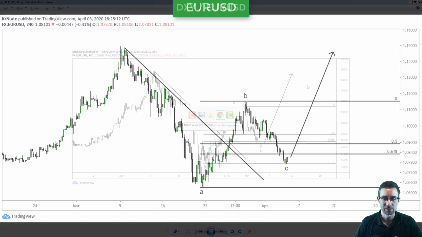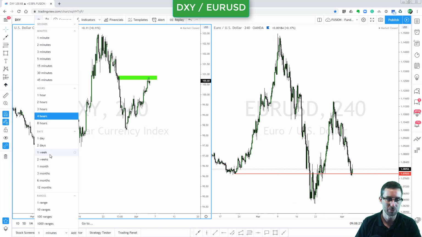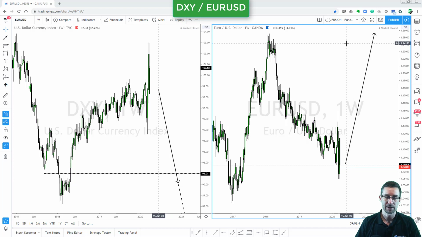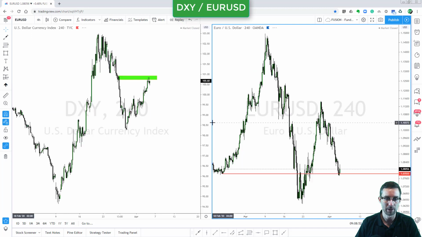Now if I put those side by side on my TradingView account, we are at two very key levels on both these pairs. As you guys know, I was looking for the big long at this area, and we had this massive move before obviously the corona situation changed everything, and the dollar started pumping. But from the long-term point of view, if I switch to the weekly chart, from a technical standpoint, this is still the move I'm expecting. But with the corona situation, sometimes these technicals are out of the window. I'm definitely not looking to long the dollar. I'm only looking to short the dollar or buy the euro dollar.